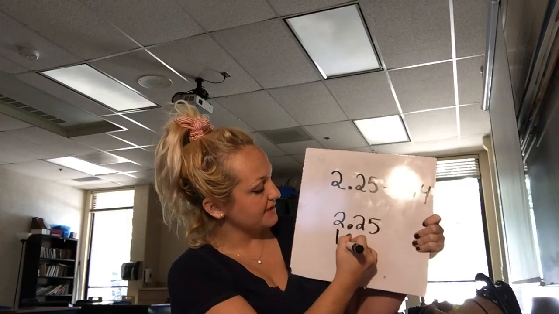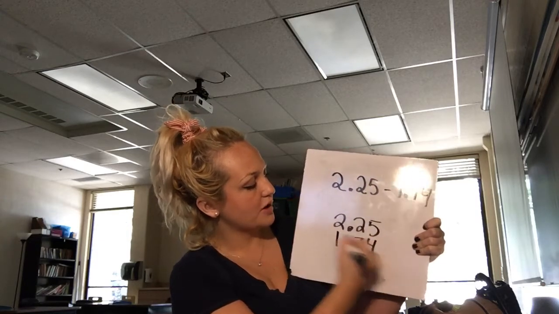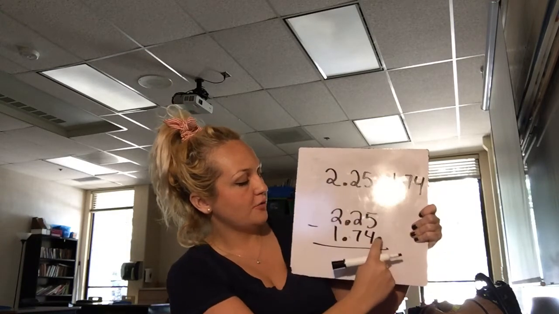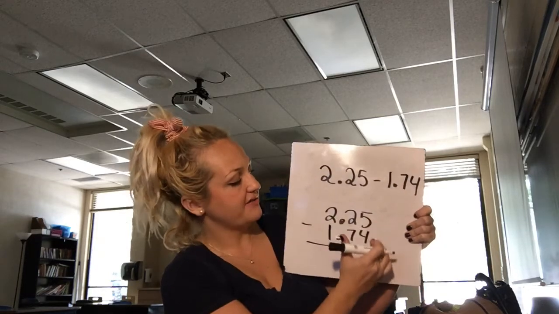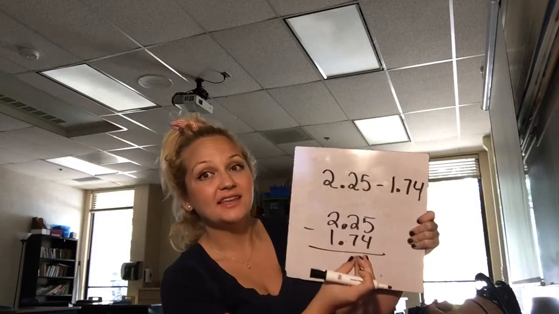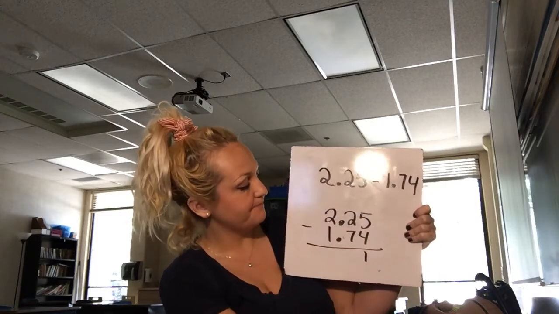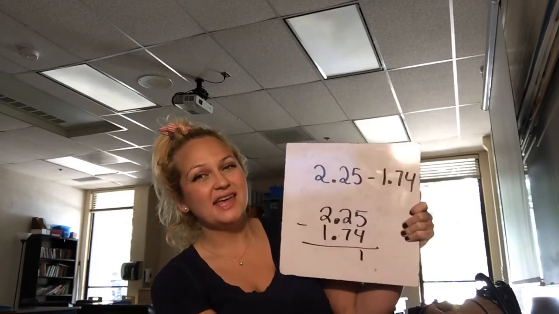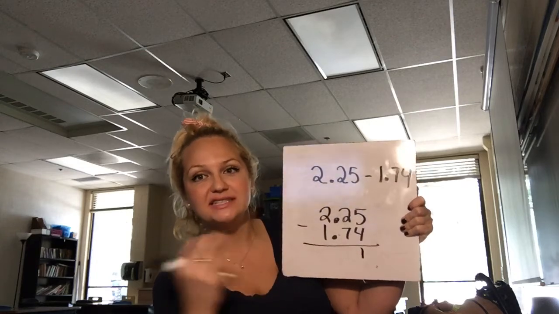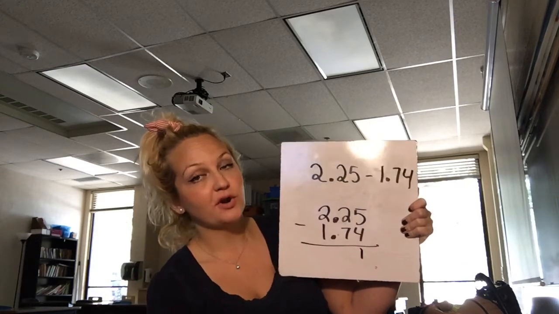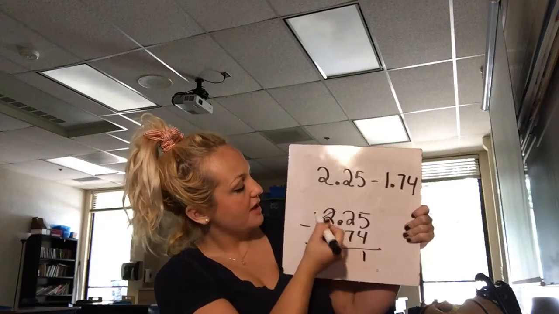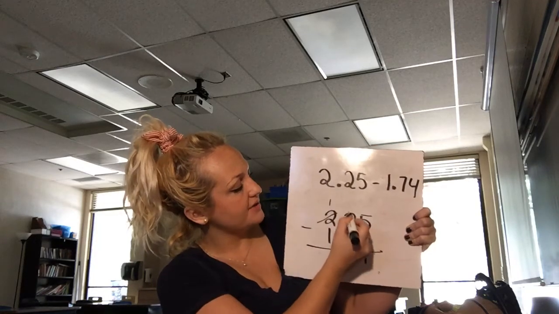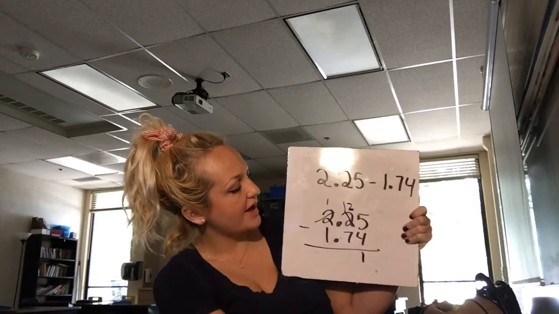So my next one is 174. You start with the smallest place value, which is over here, and you start subtracting. 5 minus 4. Can I do that? Yes, 5 minus 4 is 1. 2 minus 7. If I only have 2, can I take away 7 from it? No, this is where you're gonna have to do some borrowing, some taking. You go next door. That 2 turns into a 1, so now this guy can turn into a 12.